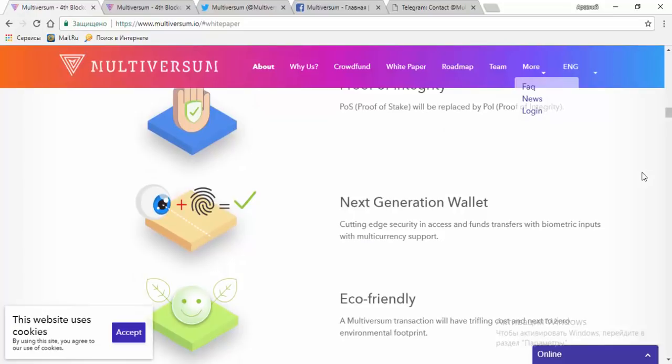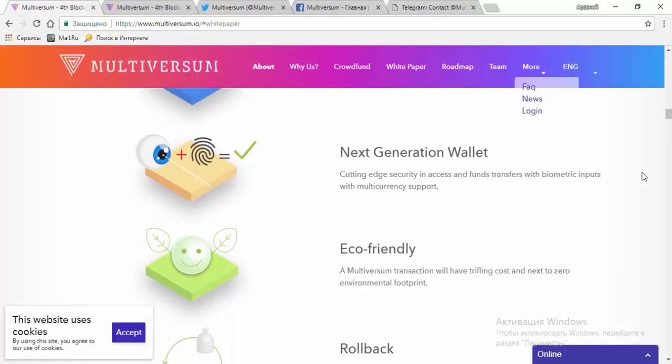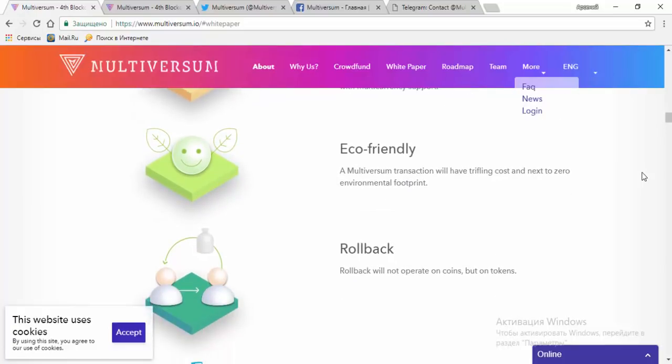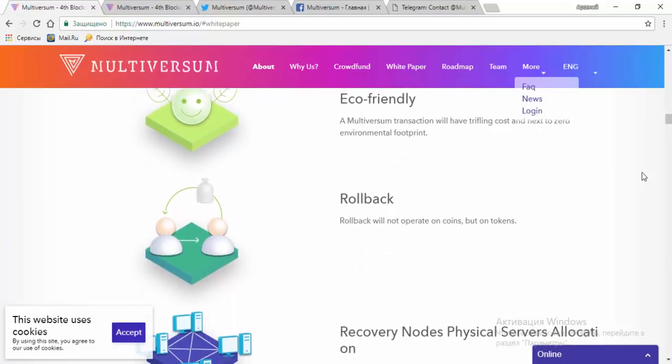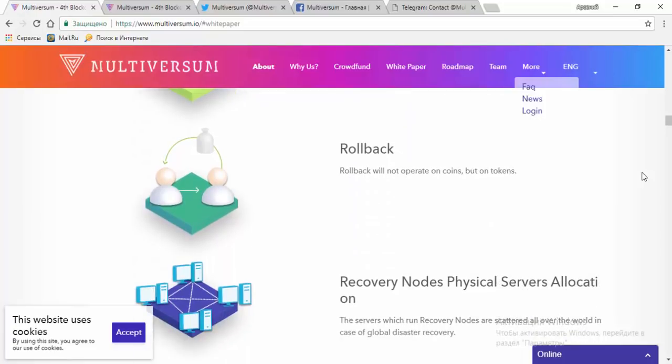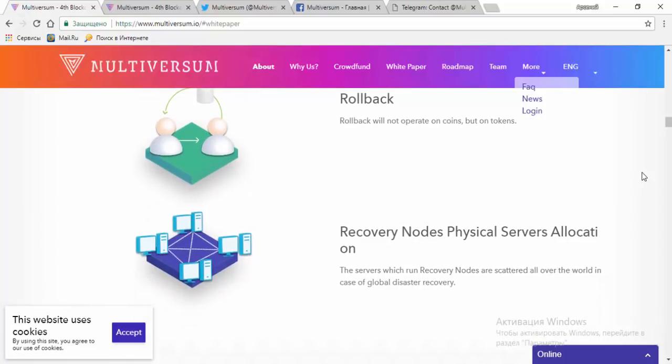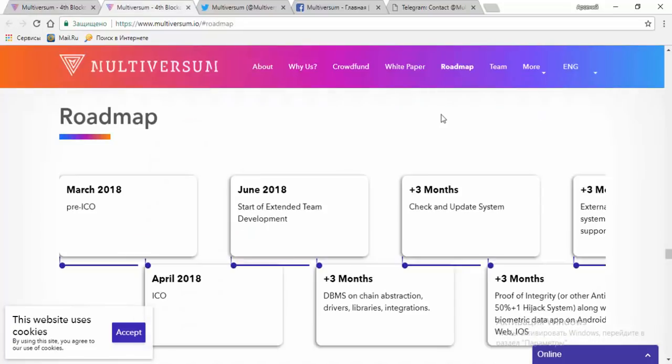In other words, fourth generation blockchain brings the technology to complete primary production application and expand current business-oriented offer in terms of data storage, application decentralization, auditing, security, and reliability. Company Multiversum has got their own roadmap.